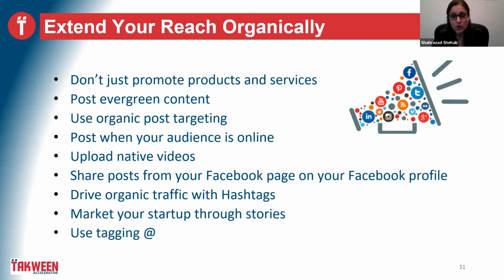Number 4, post when your audience is online. This is very clear. Upload native videos. A native video is a video that is uploaded directly to a social media platform or created on it, and that is played in feed on that platform. It is not a link to a video posted on YouTube or a website. Okay? So native videos have better reach.